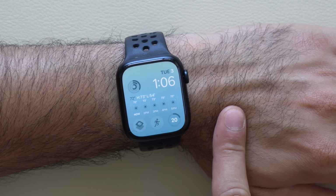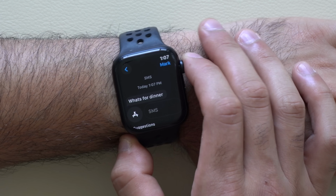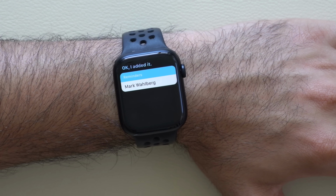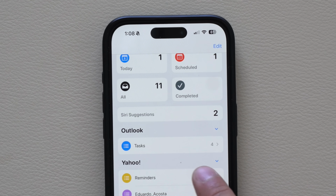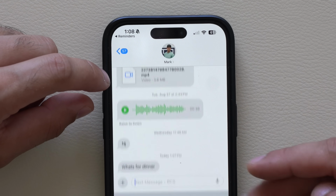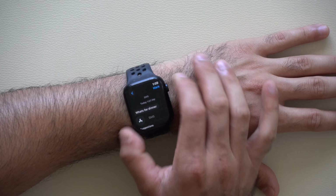Now whenever you receive a text message, open an email, or anything you're doing on your Apple Watch, if you ever receive like a text message but you don't have time to reply, you could just activate Siri and then say, "Remind me this." "Okay, I added Mark Wahlberg to the list." It literally created a reminder for me, then had me later on activate the reminder app on my main device, where I could tap on the reminder section. And here I can see where I last left off, and the action that I want to be reminded of was replying back. So if I tap the icon, it will immediately jump me back to the text message conversation. You could do the exact same thing with emails or anything you're doing on your Apple Watch. Just say, "Remind me this."